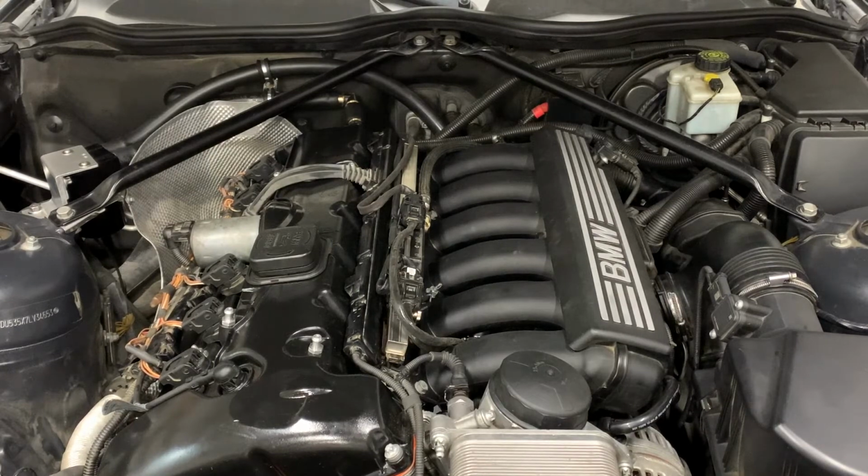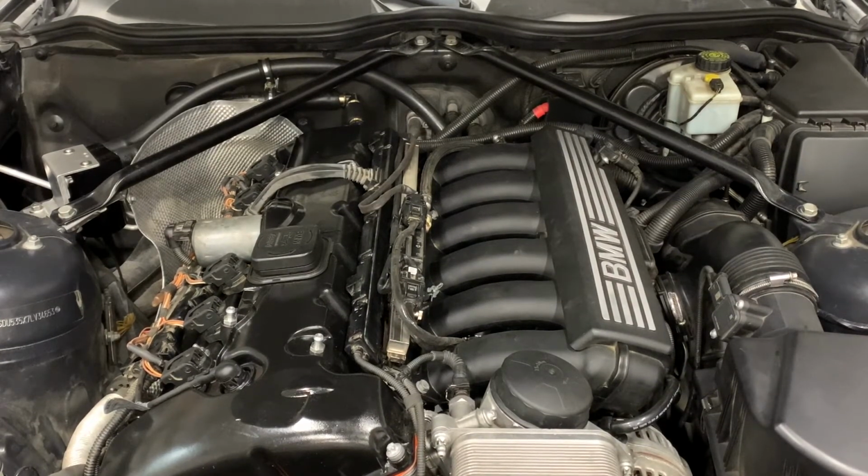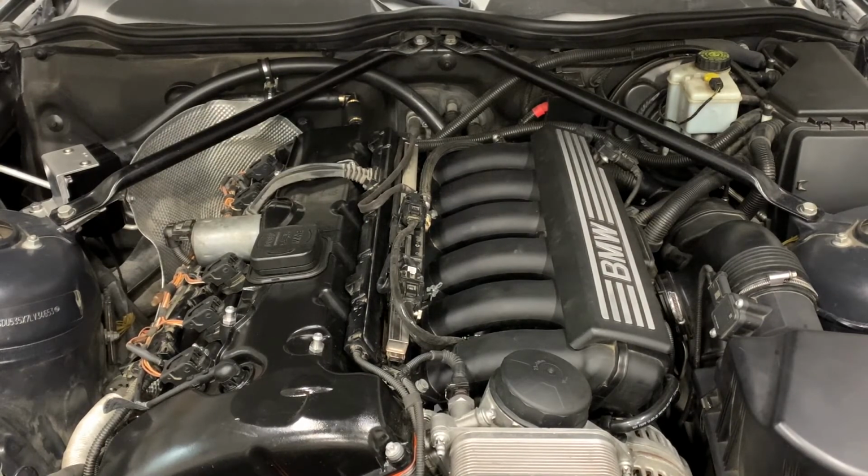Here's the initial startup. Cross your fingers for me. A lot of lifter tick again, but I haven't run this car in a few days. As I've said in other videos, these cars have to run pretty hard every single day and get good and hot. Otherwise, they just don't run quite as well.